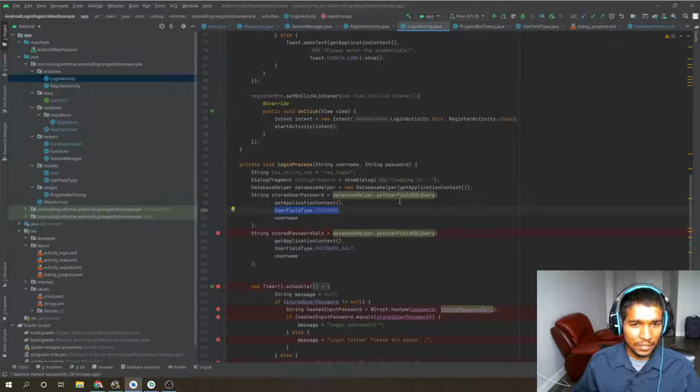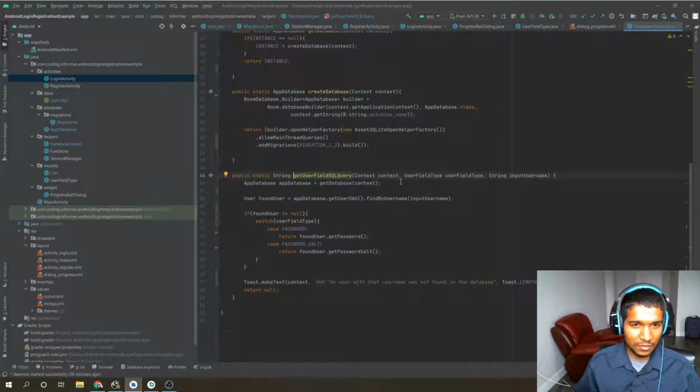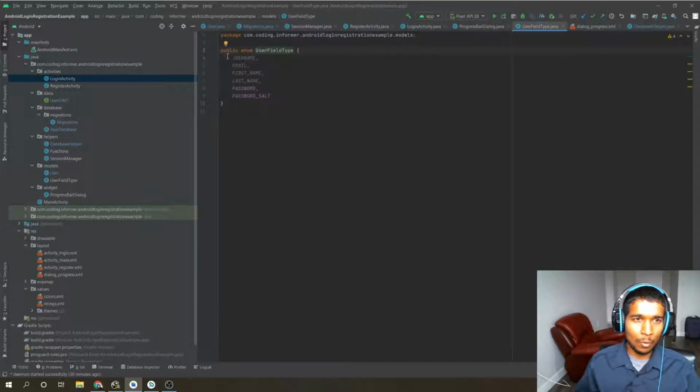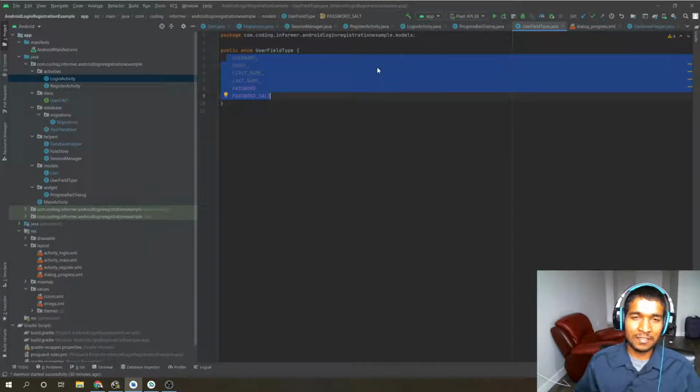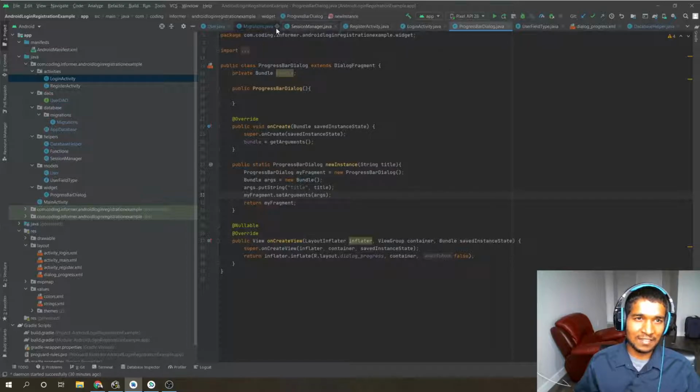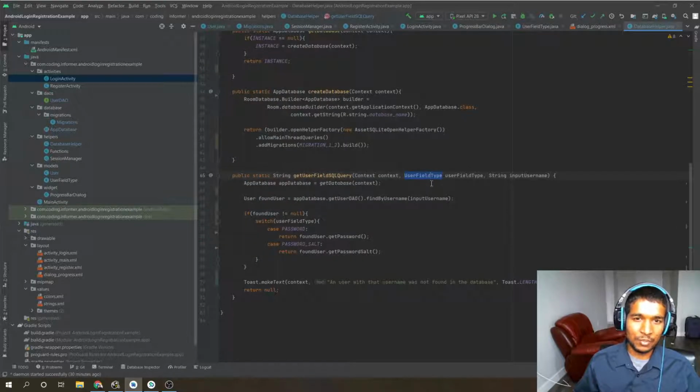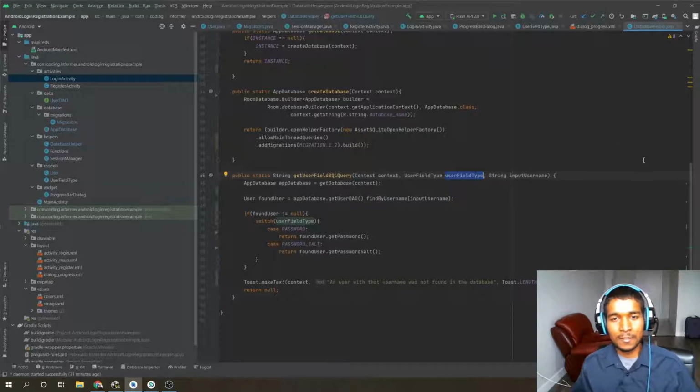For example, you have this get user field SQL query. It takes in this type of enum. So only these options would be valid. Whereas if you left it as a string, you could do just about anything. And in that switch statement, you're going to definitely need a default case, or, I mean, there's a lot that could go wrong. So this is a good way of constraining the amount of complexity or simplifying things.